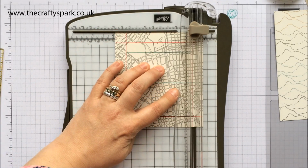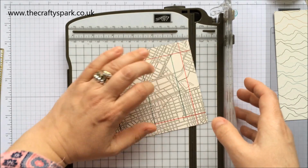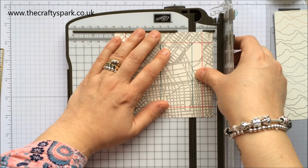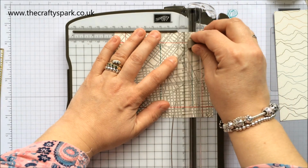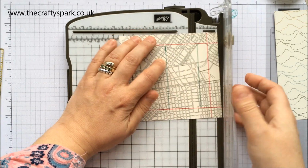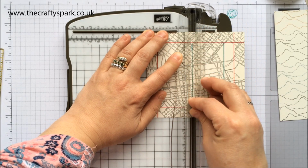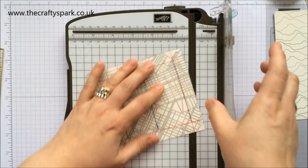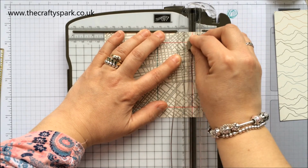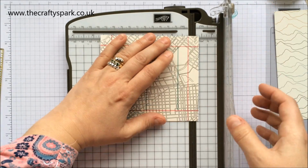So all I need to remember is which lines I'm cutting and which lines I'm scoring. So that one's a cut. Do you know what? I'm going to do the scoring one first because I don't want the paper to move. That's a score line. There's another score line. Let's turn that around that way and do that score line as well while I'm here. Now remember, when you're scoring, it's the lighter one, not the darker one. The darker one will cut. It will not score.